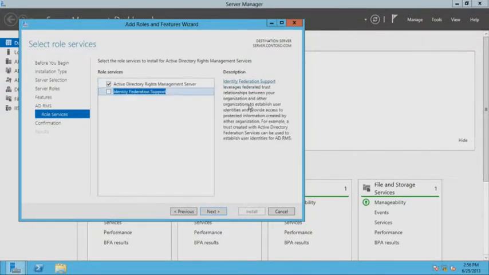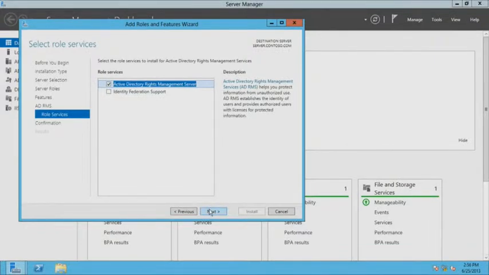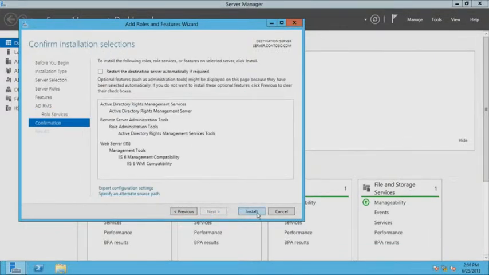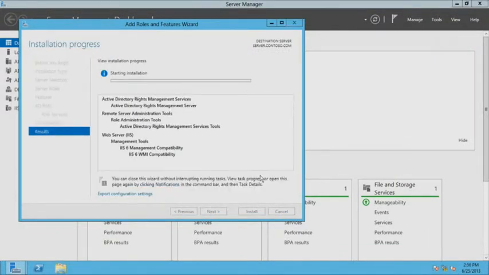You can read about this right here. It does talk about using ADFS and federated relationships with other organizations. We're not going into that much detail today. Install. Again, each of the Active Directory roles installs relatively quickly. So this one shouldn't take too long, and we can hopefully wait for it to get done and then move on to the next steps.